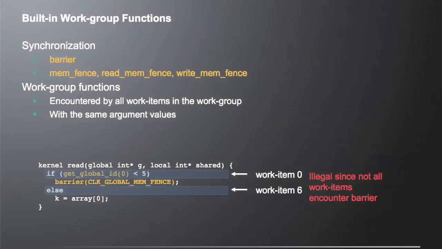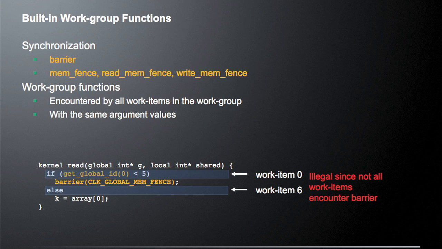Let's look at some of the built-in workgroup functions. So there's synchronization. There are barriers which synchronize between the execution of elements in a workgroup. And there are memfences that tell you how to synchronize memory. There's a standard memfence, but then you can also say, I want to do a barrier on reads, or I want to do a barrier on writes, to give the hardware and the runtime some hints as to what you're doing and what you care about so that it can do further optimizations.